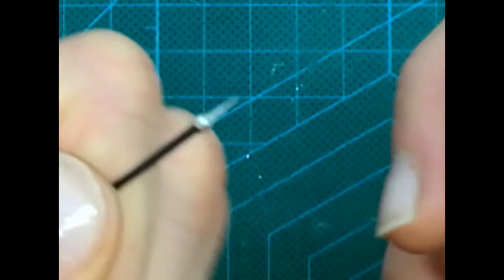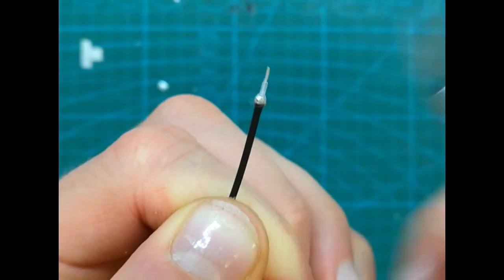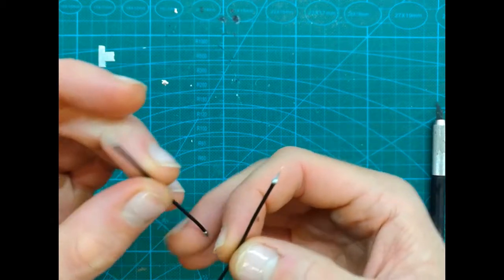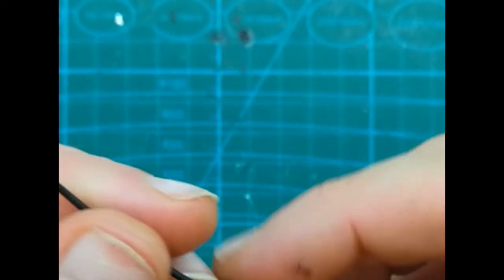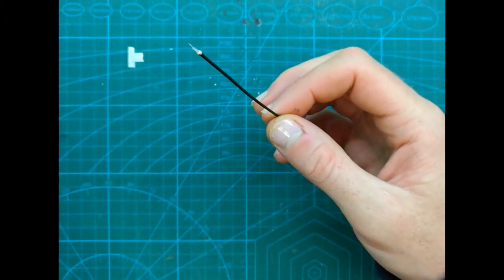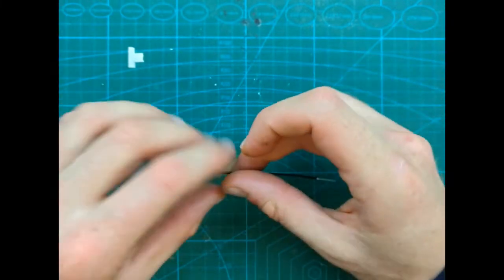Okay, so as you can see, I did remove it, and it's very tiny. So this part is done, and we have something similar. So this end will go to the video transmitter. So now we finish with that side, and this side will be soldered to the video transmitter, and now it is time for the antenna itself.